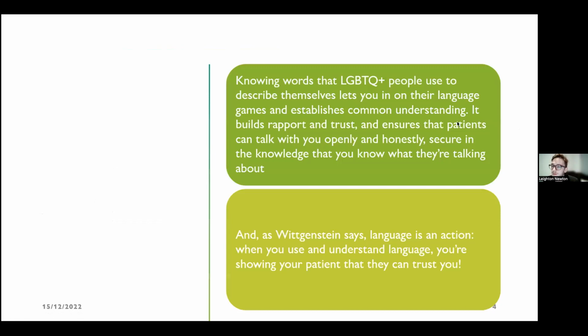Knowing words that LGBTQ people use to describe themselves lets you in on our language game and establishes a common understanding. It builds a rapport with your patients and develops trust. It ensures that your patients can talk with you openly and honestly, secure in the knowledge that you know what they're talking about. And like we said at the beginning, Wittgenstein says language is an action. When you say something, you're doing something. So when you use and understand language that your patients use with you, you're showing your patient that they can trust you. And I think that's important.